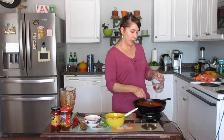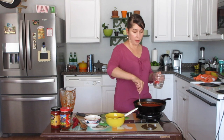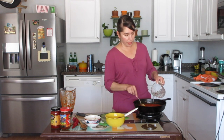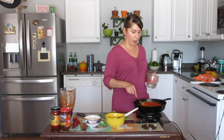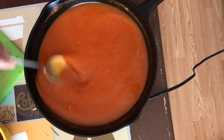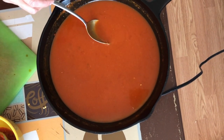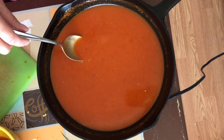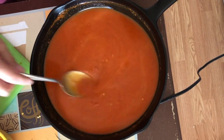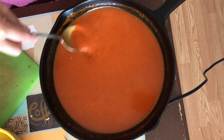Now I'm going to add a little more water, because even though we put water into the blender with the chili, it's going to need more since I added flour and oil — we need to thin it out. Since it's boiling we can see it's pretty thick, so I'm going to add about half a cup of water and see what that looks like. Keep this on medium to low. We want to cook this for about 20 minutes, and then it'll be ready to use for enchiladas or whatever you want.